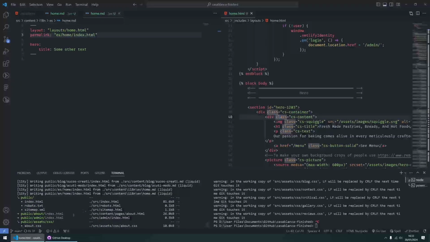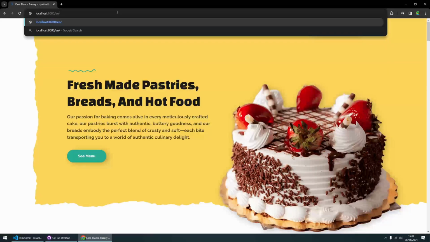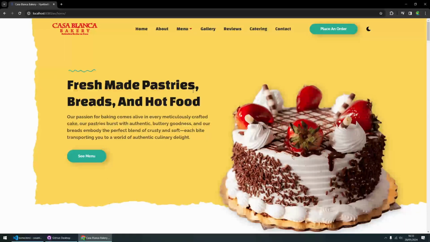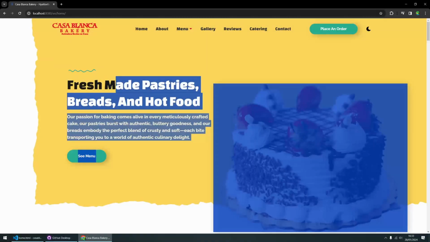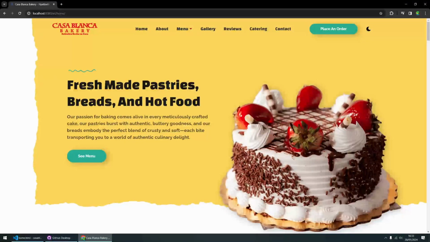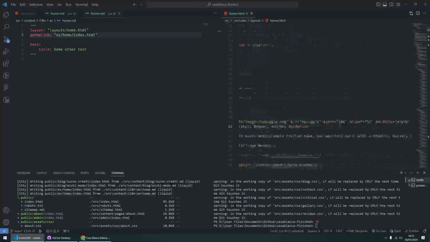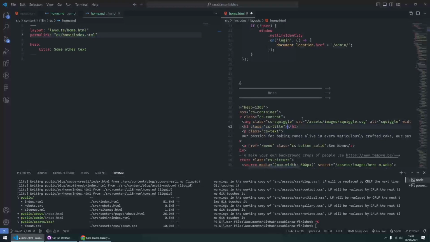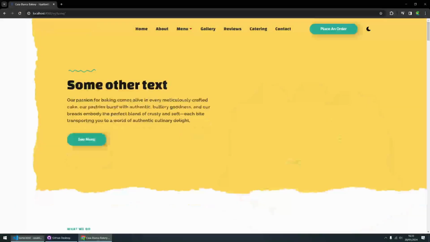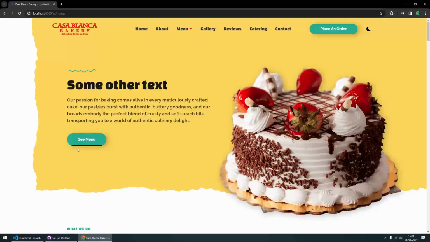We should see, hopefully, if we go over to localhost 8080 and go to en home, that there's a file here with the text that we defined in the markdown file. If we go to the ES version, it's still not working. The reason for that is that I forgot to specify within the template itself that we want to be using the hero.title text. And there we go, we can see it's now working on the Spanish version of the website.